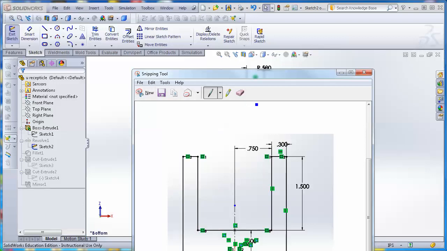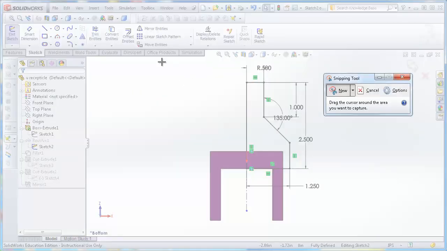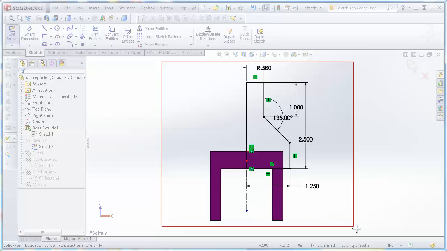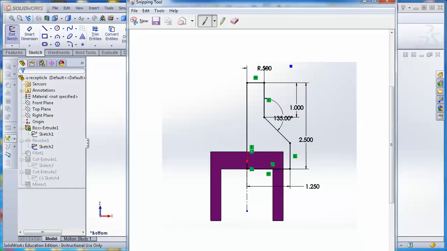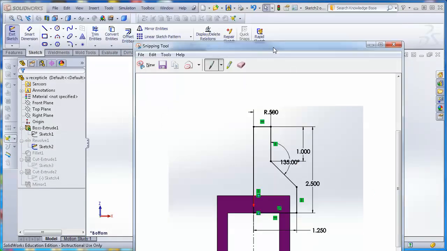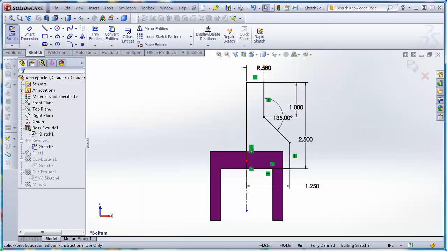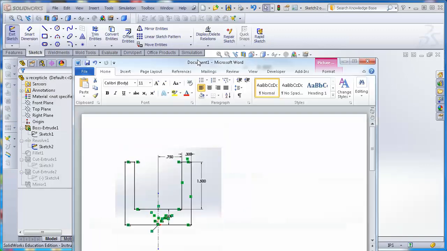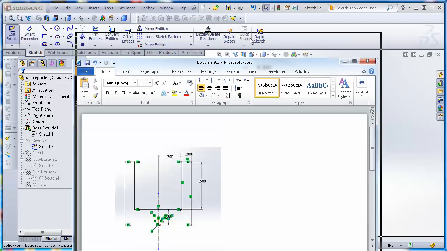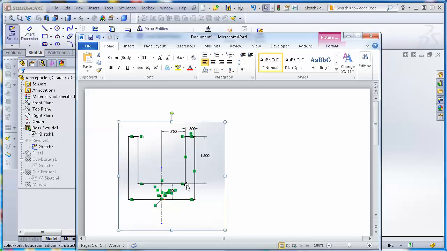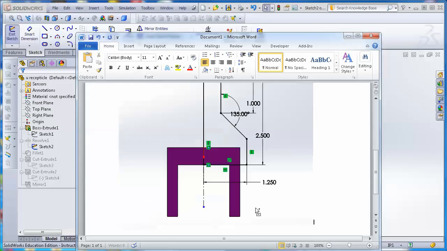I brought back the snipping tool window that had the old picture in it because I want to go back and click on new and drag a rectangle around that sketch. Now that sketch is in the snipping tool window, and I'm going to simply click on SOLIDWORKS to get that snipping window out of the way, bring the Microsoft Word window into place, make sure I click a little bit to the right. Let me move this up a touch. Okay, either click on that thing, or click to the right of it and Control V, paste.